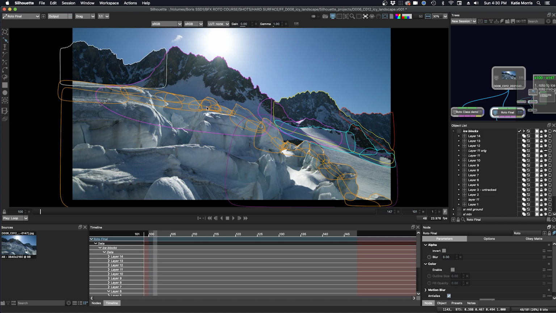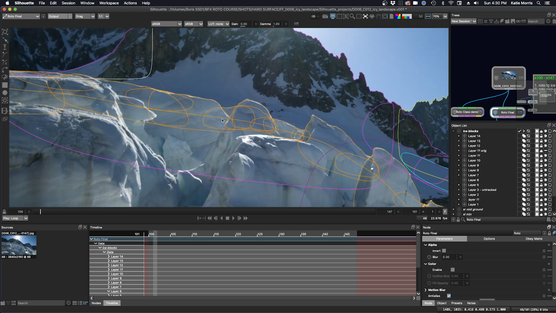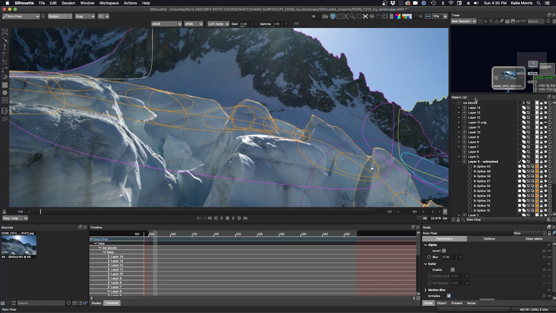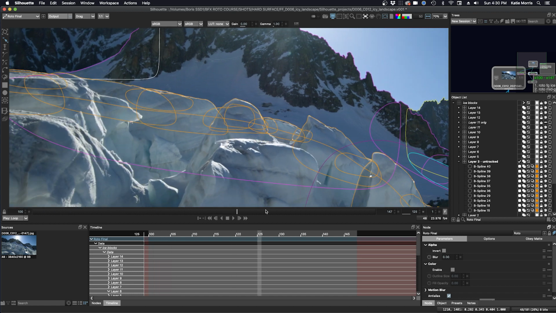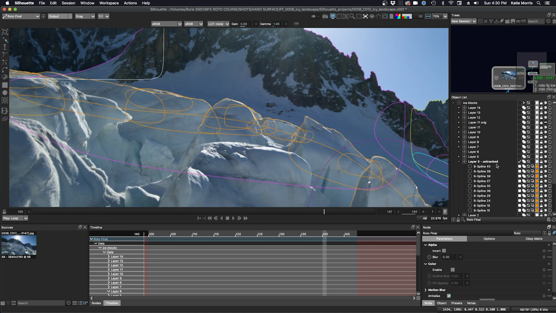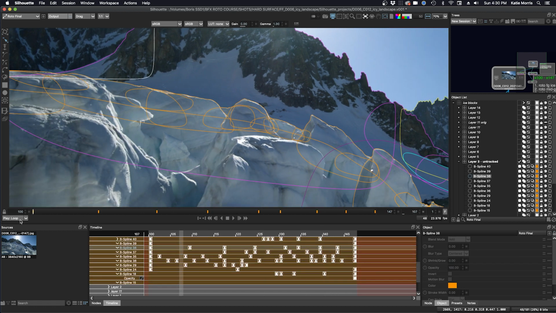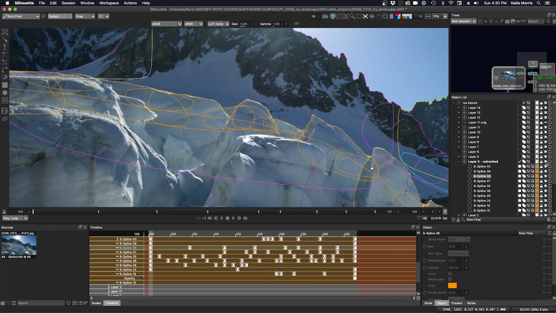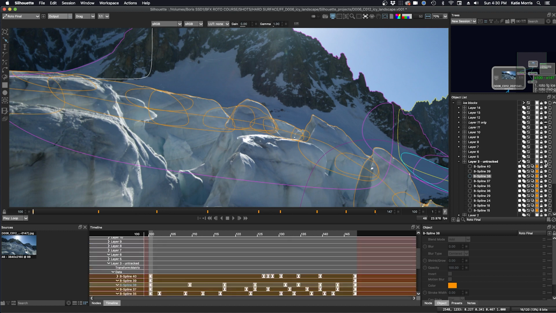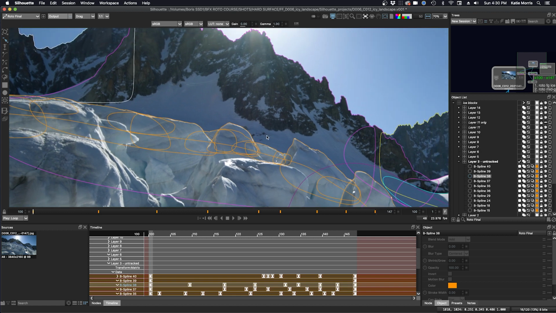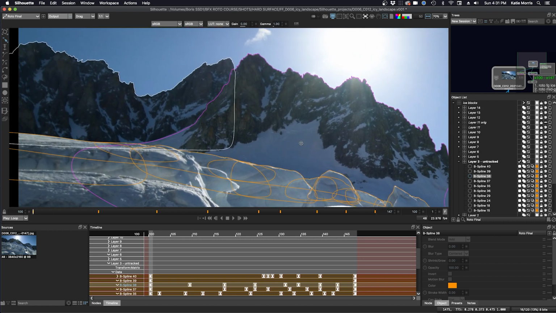And all of these ice formation areas were tracked with the Silhouette Planar Tracker, except for one layer here, layer 3. And that was because there just wasn't enough information to track, or the objects were really small, or there was too much intersection with other objects. And so I just did manual roto with keyframing. And I can just turn this off and on and get an idea that those shapes had to be manually rotoed. And then we'll take a look at some of these other mountain ridges.